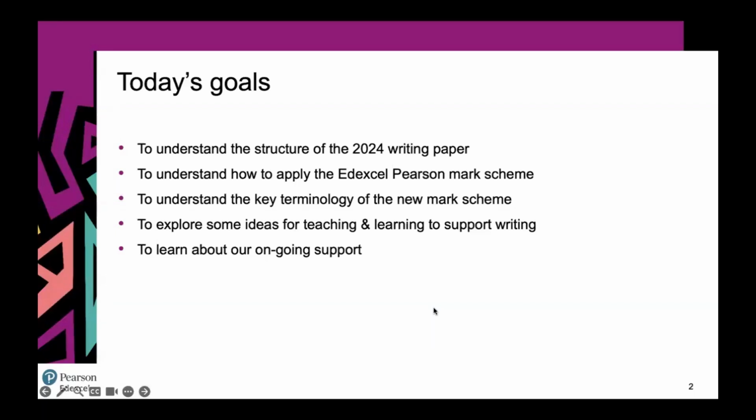Most of you are with Edexcel, but we also have a mixture of all three languages. And this presentation is designed for all the languages using the new exam. So I will stop sharing.